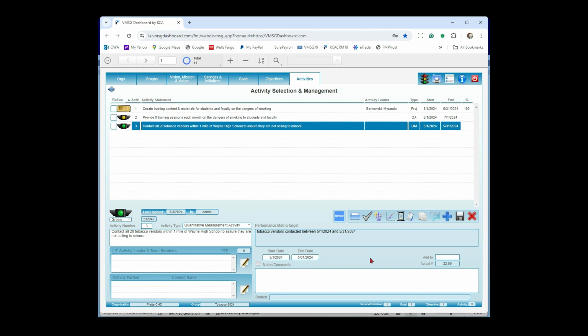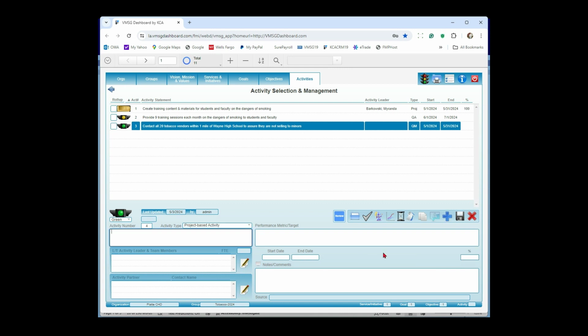Now, I'm going to go ahead and add a 4th activity, which has absolutely nothing to do with this plan, but I just want to show you what this is about. This is what we call the timeline activity. Remember, we talked a little bit about this. If you have policies or standard operating procedures or MOUs that all have to be updated within a specific time frame, that's what this timeline activity is about.